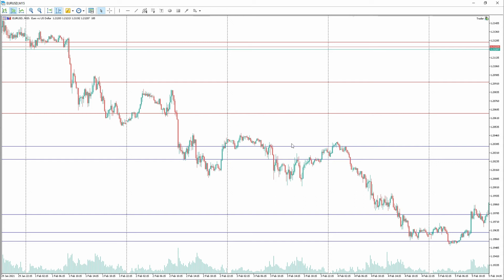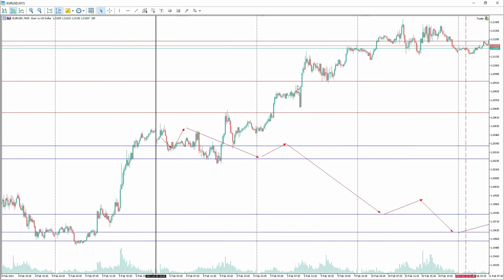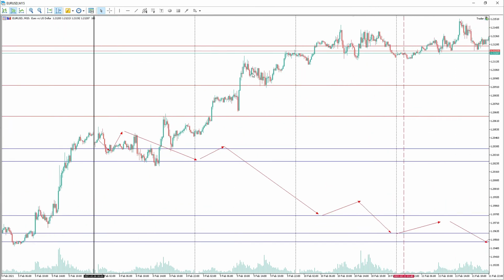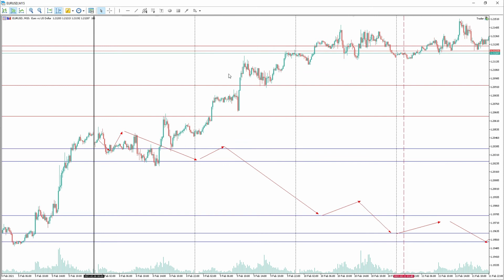The reason for the loss here was simply bad luck. As you can see, the market broke. When the market broke this level and I made a loss from it, I was supposed to put another order right there, at the same place where I made a loss, another buy order, such that when the market comes back, I enter the market and make my profit, regaining the money which I lost.